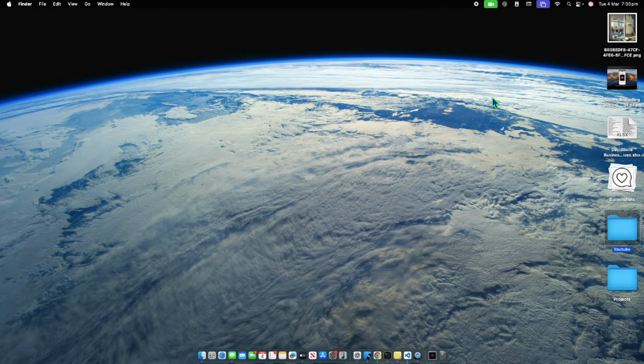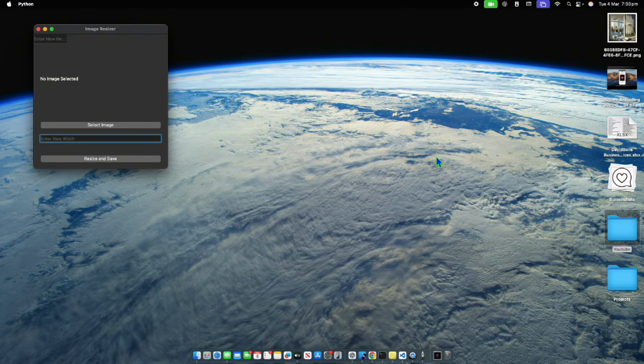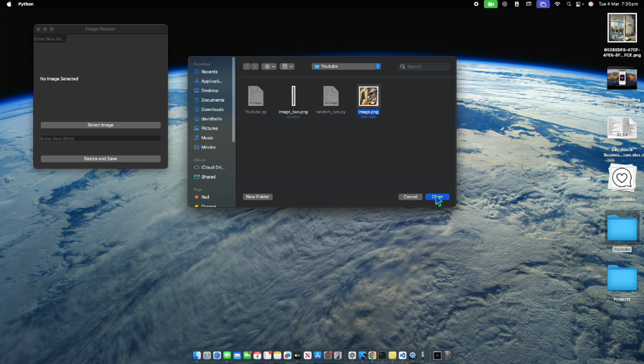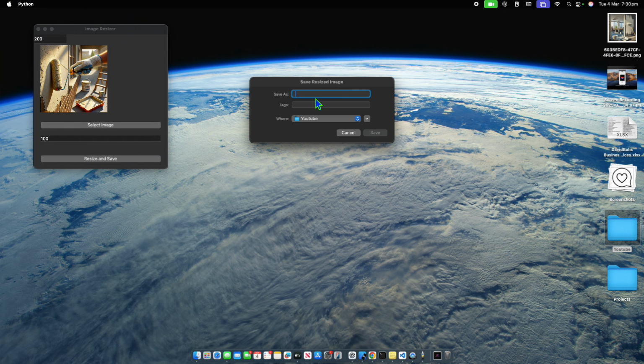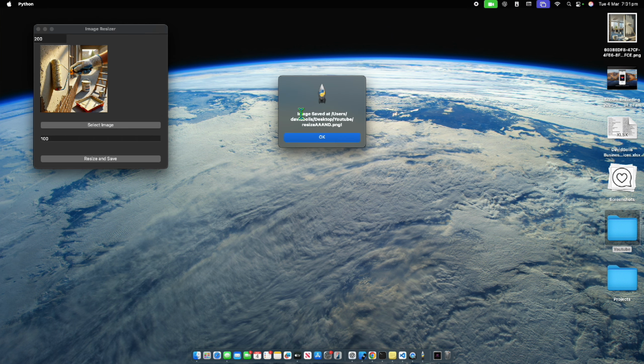Alright, let's save this and run it and see if everything works correctly. So let's go back here, let's click run. Okay, so far everything's working well. This one obviously looks off, so we're gonna fix that. So for now, let's see. If I select an image, it shows the image over here. If I enter the width as 100 and the height as, let's say, 200, and click resize and save, we get the option here, resize. I'm just typing whatever. Let's click save. Alright, so everything works correctly.